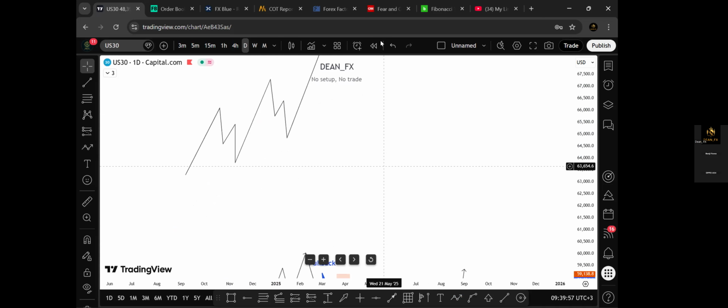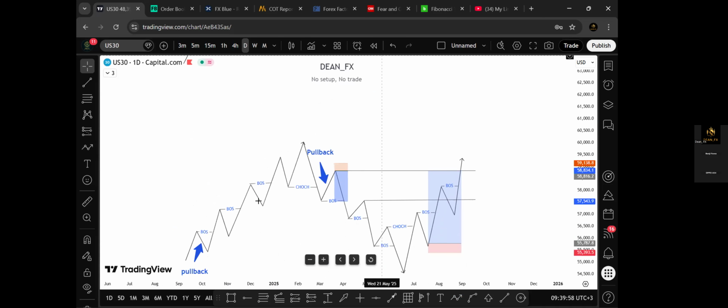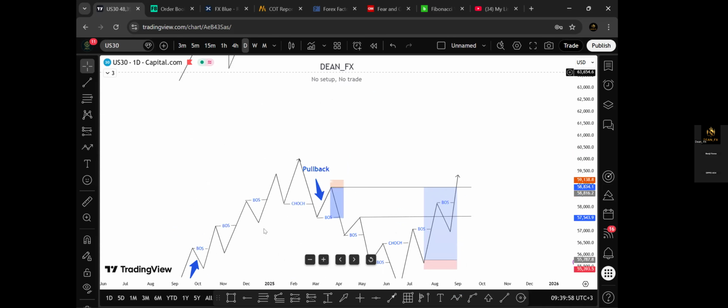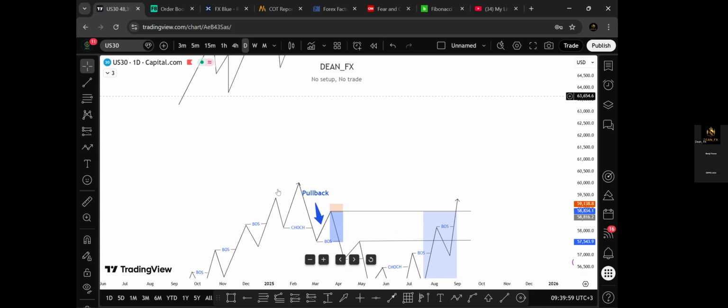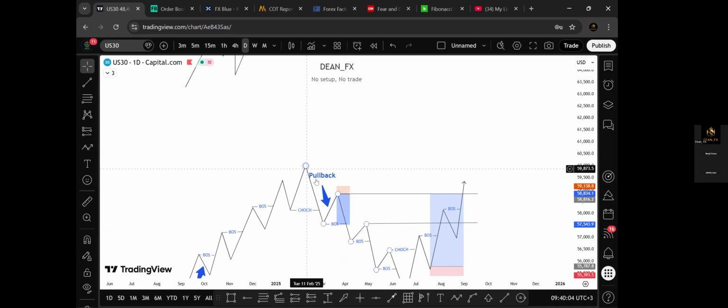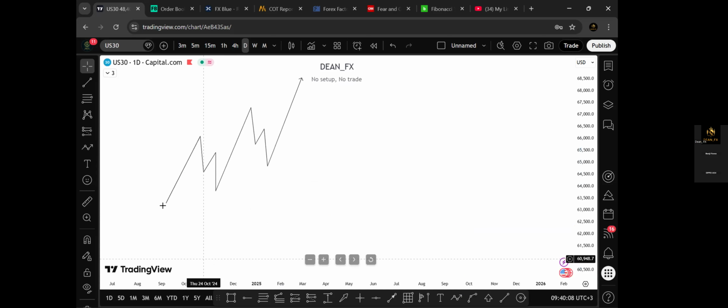So maybe as you can see here, it's just taken from here to here. So this impulsive move, then the pullback. So this is an impulsive move here, then the pullback. On the pullback, price usually makes lower highs. It seems like a market structure shift, or a change of character, but on a lower time frame. You will see price moving slowly, having some wicks, small candles around. This is the pullback.